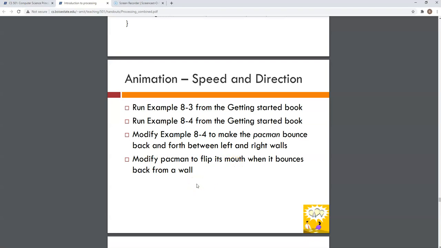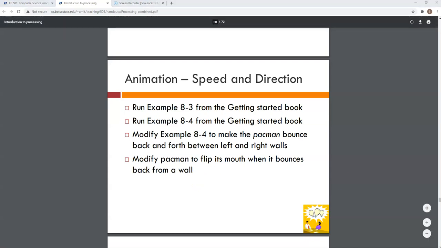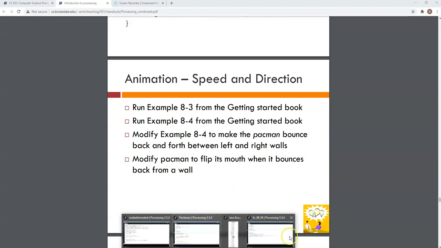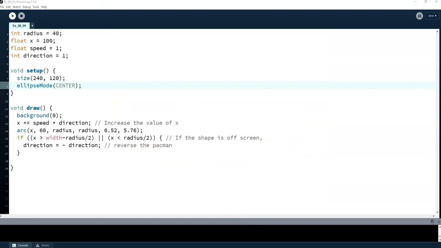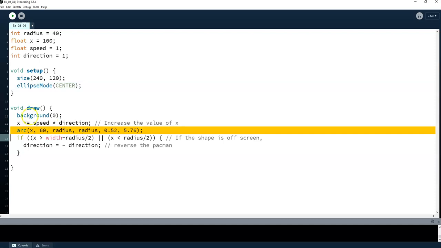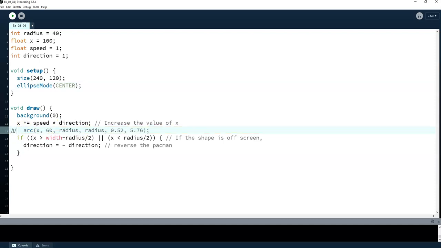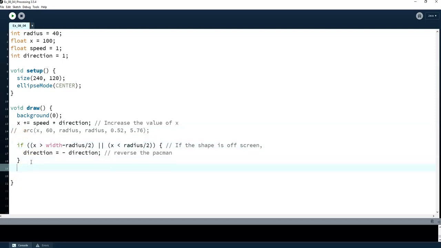Okay, so we'll need to be doing another if statement as well as drawing a second arc that will be facing the opposite direction, facing left. So let's start that now. We will want to reestablish drawing this arc in that new conditional statement. So I'm going to just simply comment this out for now. We have our direction being established, and now after that we need to do an if statement to talk about which direction that mouth is going to be facing.